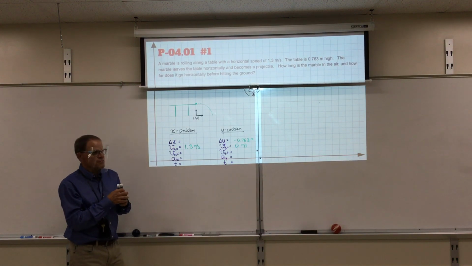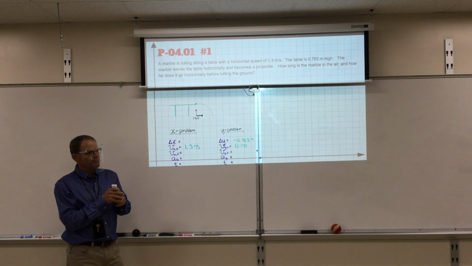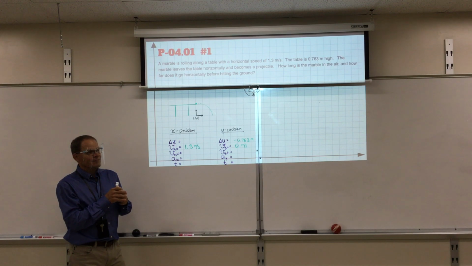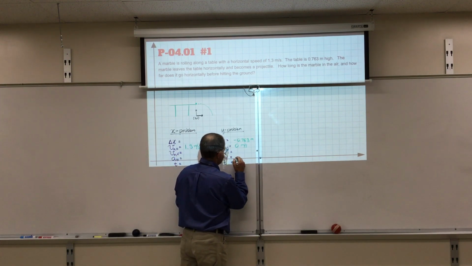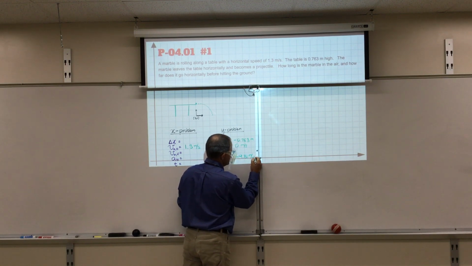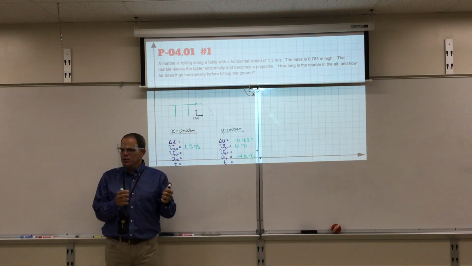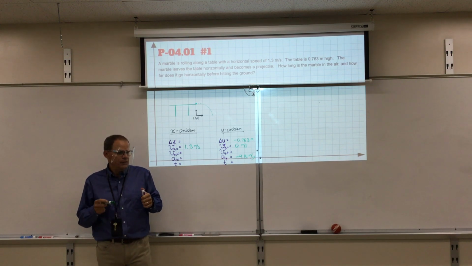We need to know a couple more things. Three more things. Anybody? What else do we know? Yes, Laura. The acceleration in the y direction is 9.81. Yes, the acceleration in the y direction is negative 9.81 meters per second squared. And we knew that from lab, right? What it's doing horizontally doesn't affect its vertical. It falls just as if it was falling.